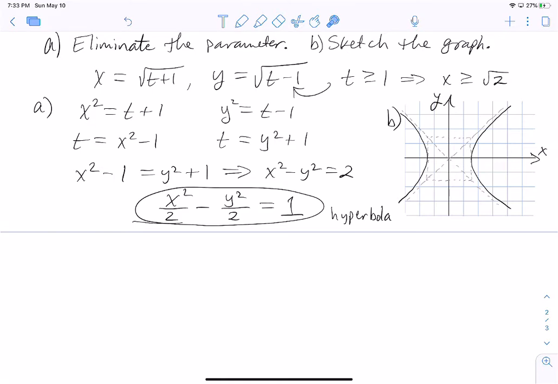But while the picture is accurate for this equation here, remember we had already decided that x was going to be greater than or equal to the square root of 2. And furthermore, y can't be negative because it's inside of a square root. So x will not be less than the square root of 2, y will not be less than 0, and so we're going to remove a few of the branches of this hyperbola, and our curve is simply the upper right branch of the hyperbola.